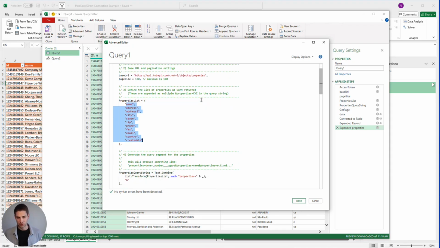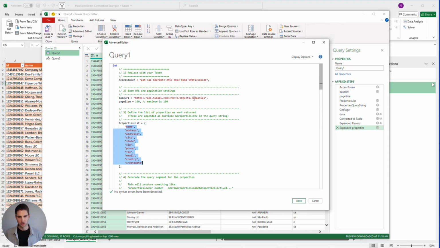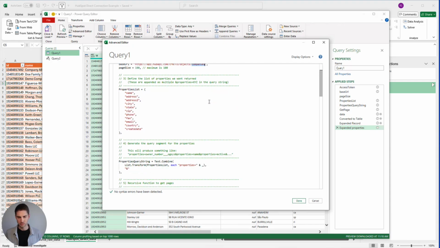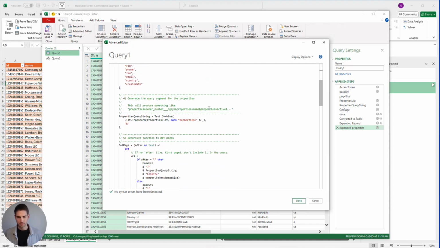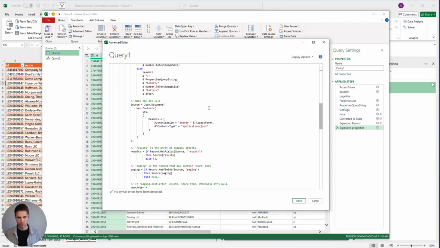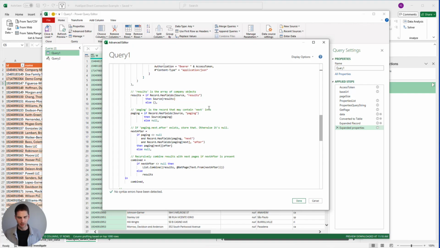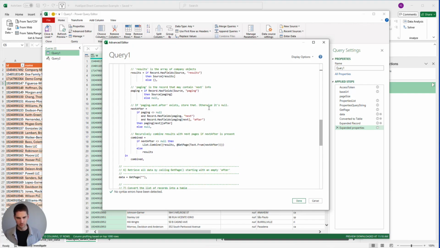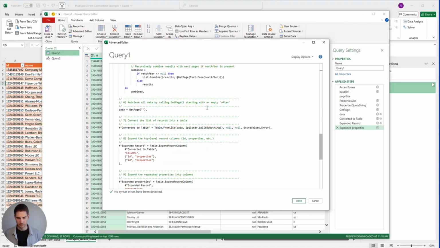In this case, we're pulling from companies. And so that's the other key piece here in the base URL, this companies piece. I think that's pretty much it in the overall script. It should handle paging and all that if there's more than 100 records that you're retrieving. Should be good from that perspective.